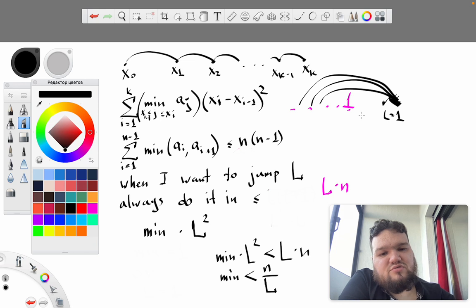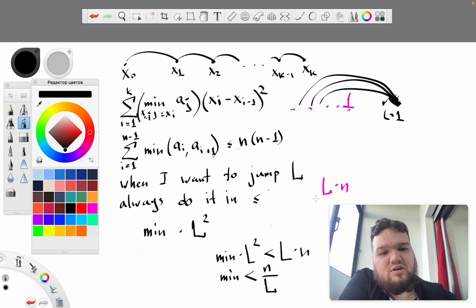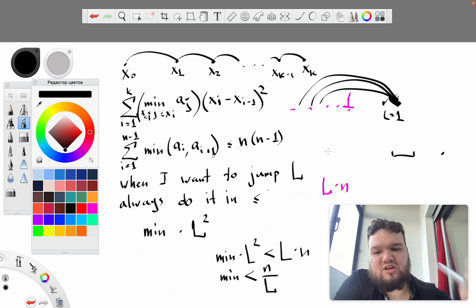So instead of doing this, we will consider the previous positions of numbers up to square root of n, and we will have these zones, right? So I'm jumping here, and when I'm considering from where I'm jumping, if I'm going from right to left, my minimum will decrease, and I will have these segments of equal values, and then I will get a decrease, and so on.